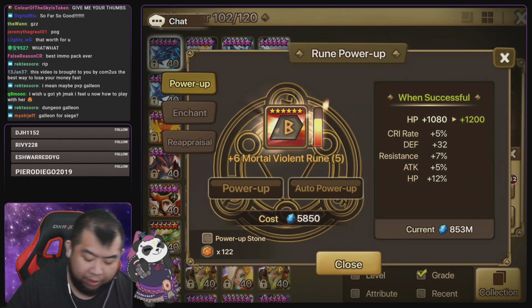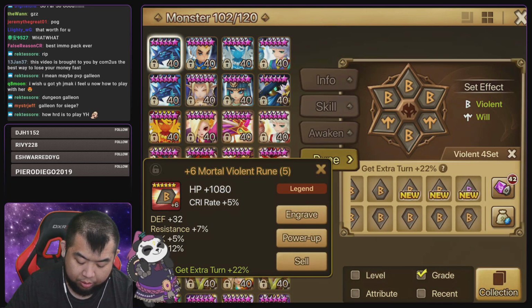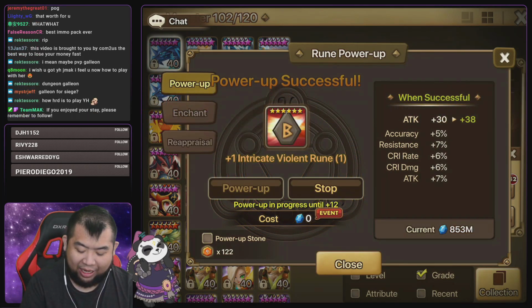Okay, this rune's garbage. It's a reap target, so we don't need to keep on going. 5 crit rate in it is really nice, so I'm gonna keep that for sure. This bonus rune is sick. It's sick nasty if it lands everything bottom.